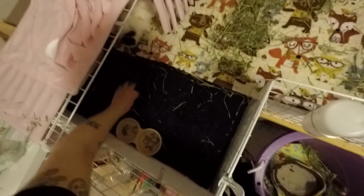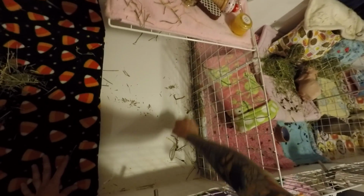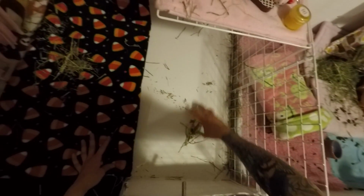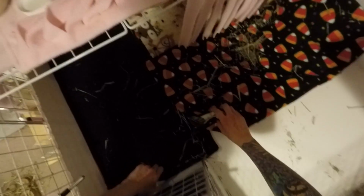And then my mom's going to be painting for us. And then we get the ceiling put in. And then it's time for Dad to build the cage stands. And then I'll be redoing everybody's cage to make 3x5s for everybody. I think Bullseye and Angus will get 3x4s for everybody, and Bullseye and Angus can probably have a 3x5. So that's the game plan. We're on schedule anyway, so things are going smoothly. I can't wait.